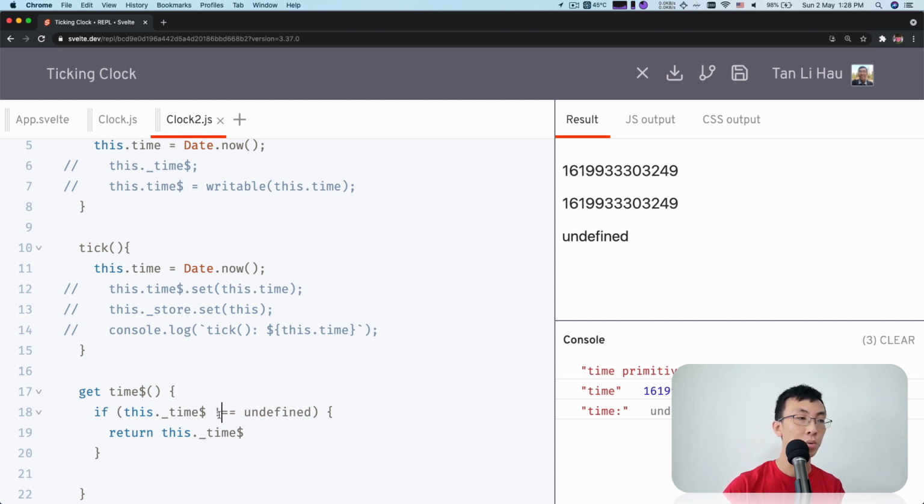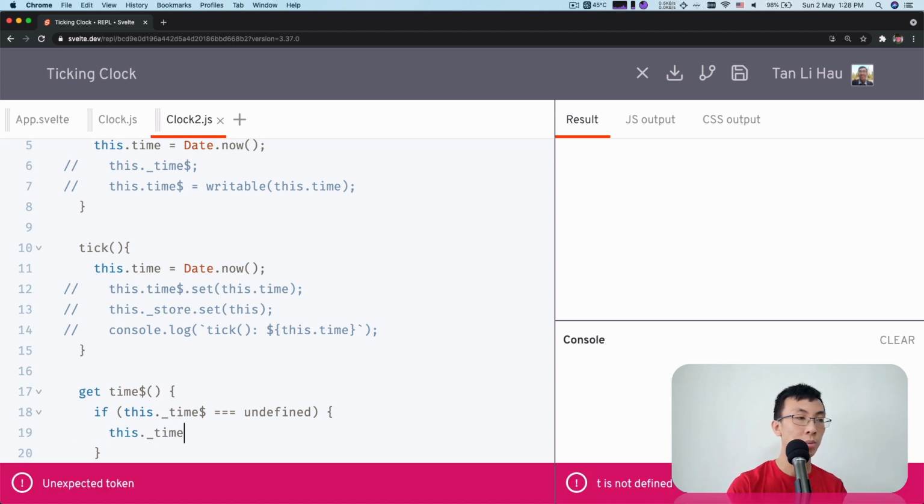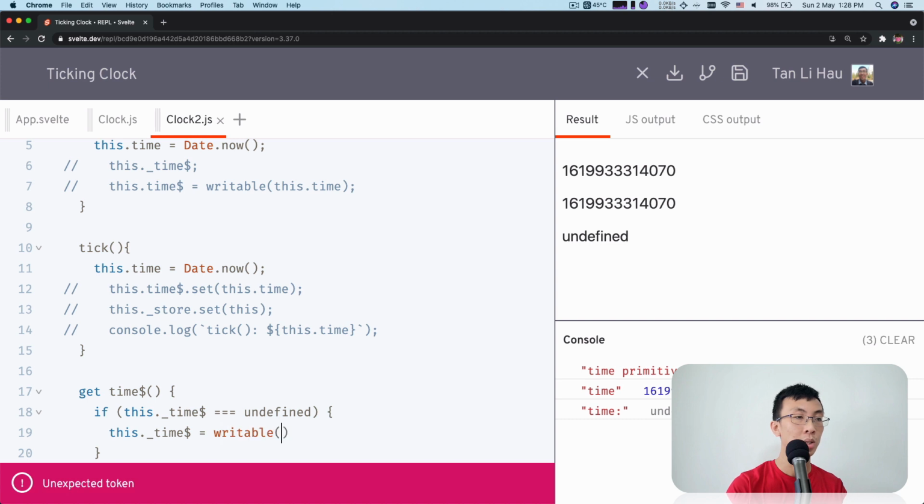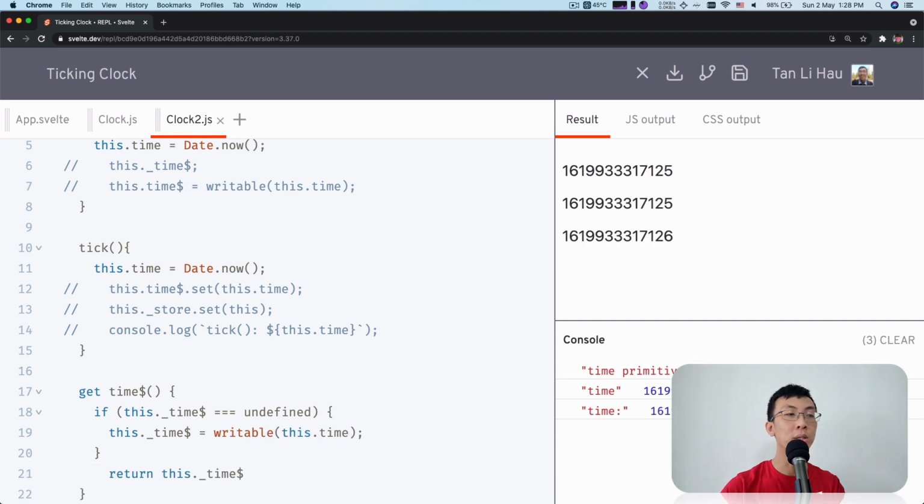So maybe I can do it the other way around. If it's not defined yet, I can create this dot underscore time dollar equals writable this dot time. So I only create this writable store when I'm accessing this time dollar property of my class.